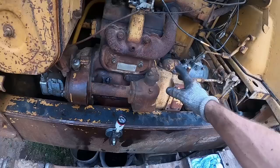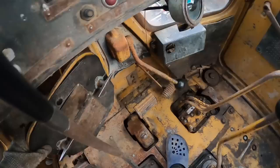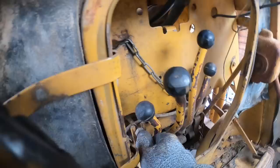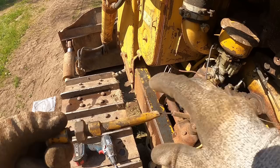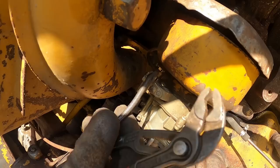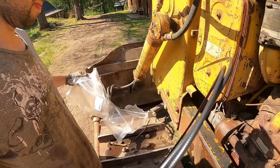There was one more issue with this thing. The choke valve on the carburetor. I don't know, I haven't really used it. Maybe you don't need it. Maybe it doesn't work, I'm not sure. But the problem is that from the gap, yeah, you need to pull this out, but it literally does nothing. Does it do anything? It literally does nothing. At least this thing moves.